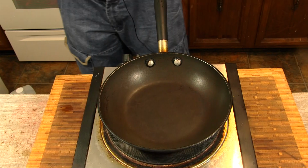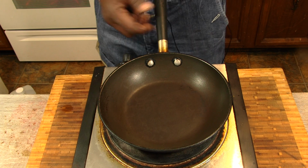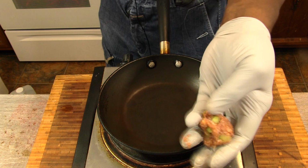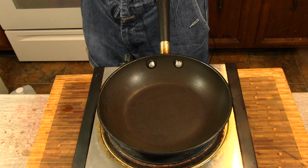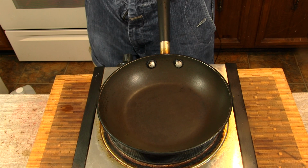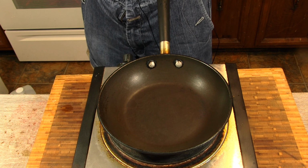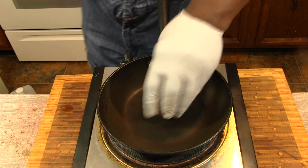Stick around. So before I go and mix everything together, that's still a little cool, I'm going to make just about that much, just to sample it up. As soon as the skillet gets hot, we'll drop it in and cook it up, see how it tastes. That way we can season it the way we think it should taste. Stick around.